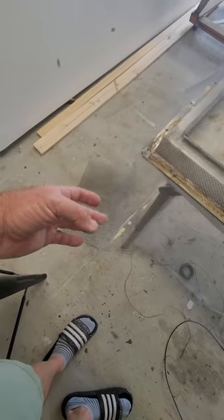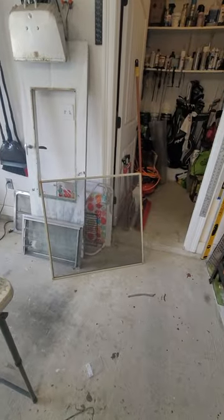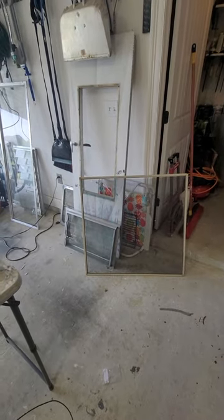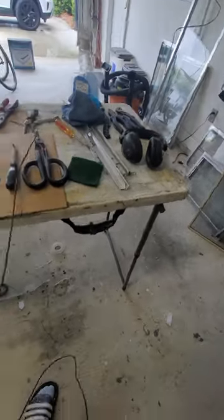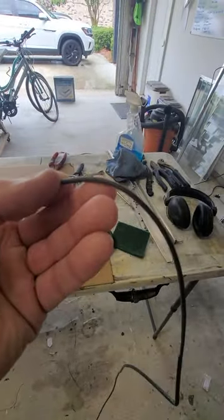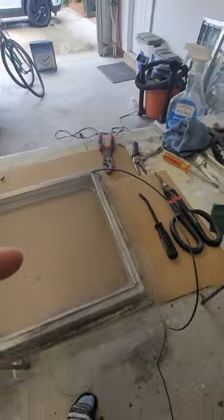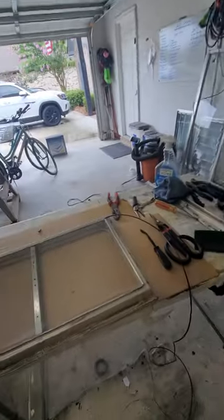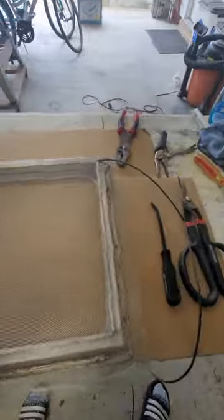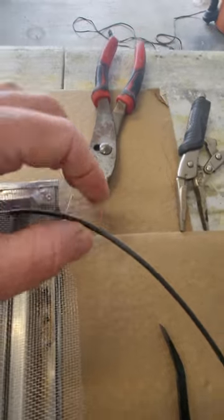I was about to start looking for some stronger, thicker wire, but then I thought about it. I've got all these old window screens from our house where they've been damaged over the years and replaced, and those all have this cording along the edge. Before I did this I tried wire, different thicknesses of wire, a small string — none of that worked. But I thought, wait a minute, this cord is made for it — maybe it'll work.